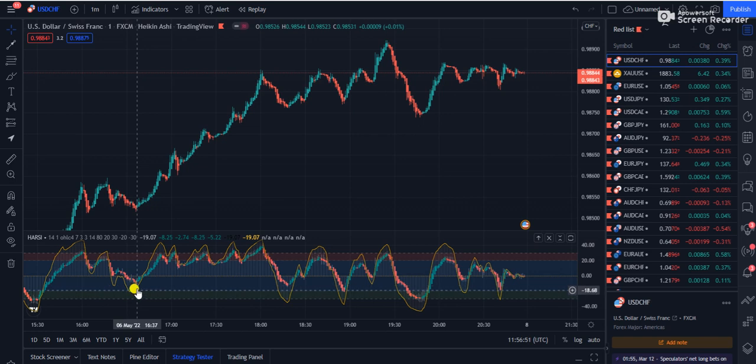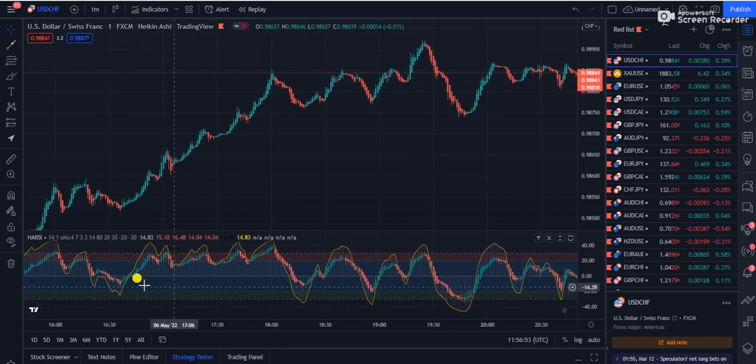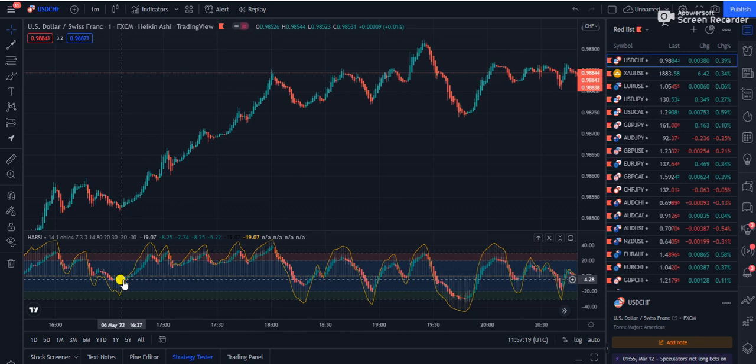So all you need is to wait, because this is all about the combination of the Heikin Ashi and RSI. The RSI is in the yellow color, and the Heikin Ashi candles you can see in the red and blue, sorry, these green colors, right? Now you can see from this area the market was in the green level, and then the Heikin Ashi candle starts to turn green, which was the perfect signal that the market is oversold. The second confirmation is coming from the Heikin Ashi turning green, which means that you should enter into the buy.